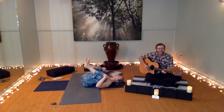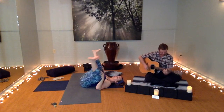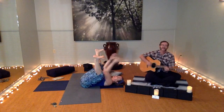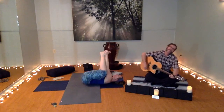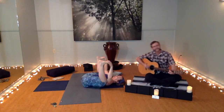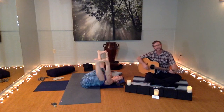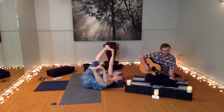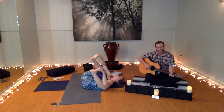And we'll take it into happy baby pose. Knees are going to come out towards the side. Soles of the feet start to come up. And we can reach inside the knees for the toes, for the feet. And you can start to get a little organic. Take it a little left and a little right. You can encourage the knees down towards the floor. You can press the feet into the hands. You can straighten one as you bend the other. Take a couple breaths here of anything that feels good.